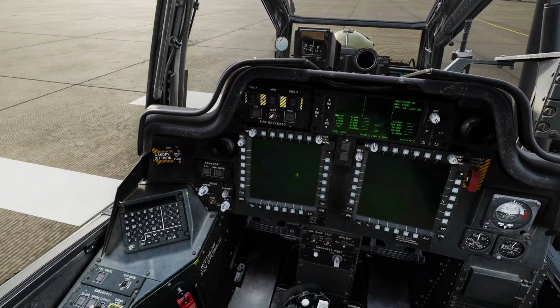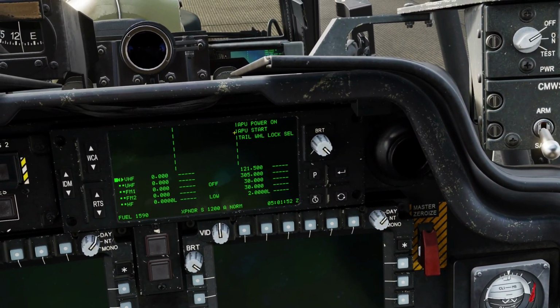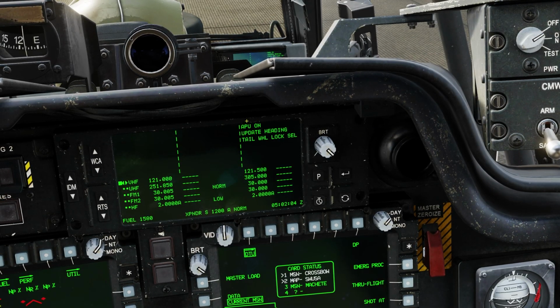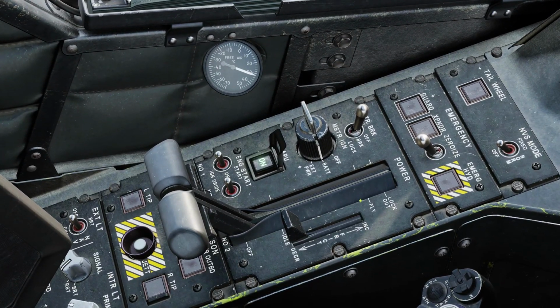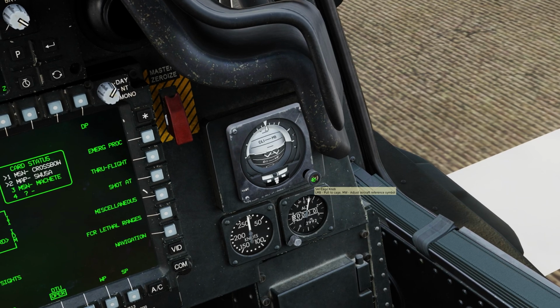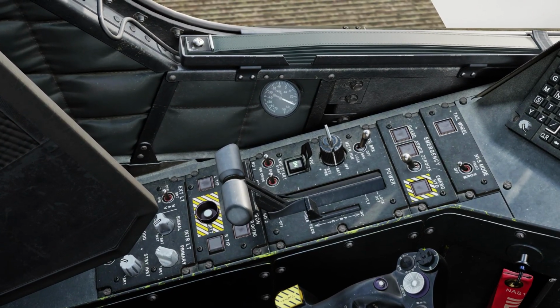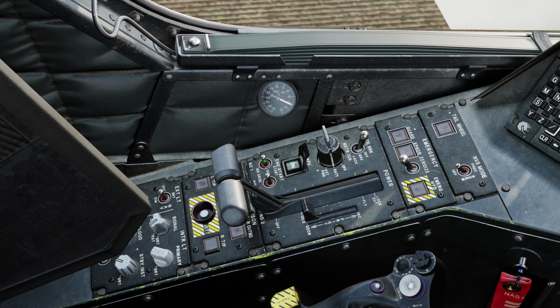You will hear the APU starting, and on your upfront display it will also say APU start. Once the APU is done starting up, it will say APU on, and on the APU button itself it will also say on. Now let's get the SAI uncaged by rolling it downwards and then back up to the horizon, and going back to the engine panel, right click on the number 1 engine start switch.